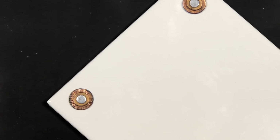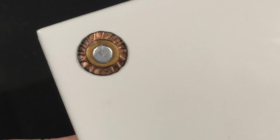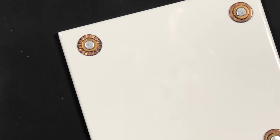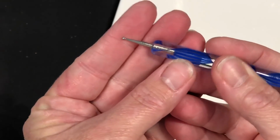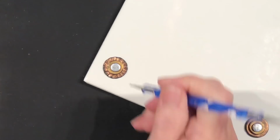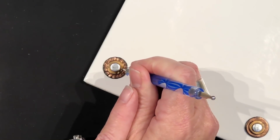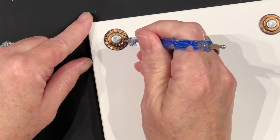And last one. So now we have the texture all the way around. And remember, this is going to be kind of rustic looking, so it doesn't need to be absolutely perfect. And now I'm going to put my texture in this area. And all I did with that is use this very small dotting tool. And I'm just going to go all the way around, pushing dots in it. And it's that simple.